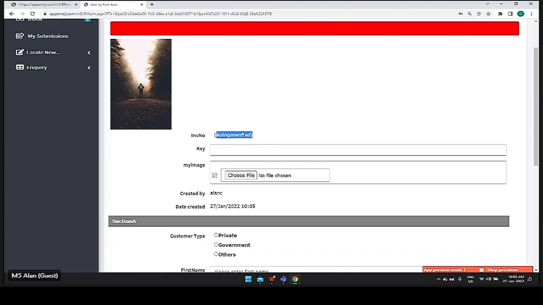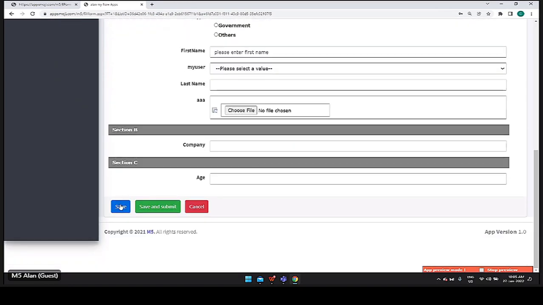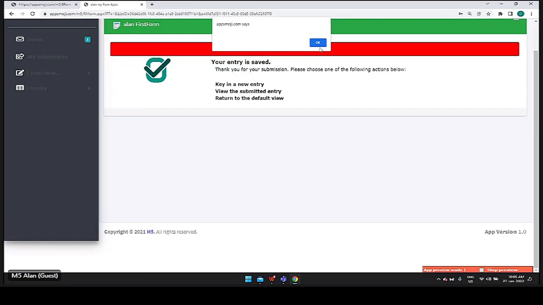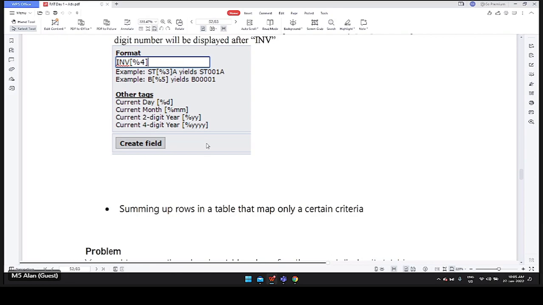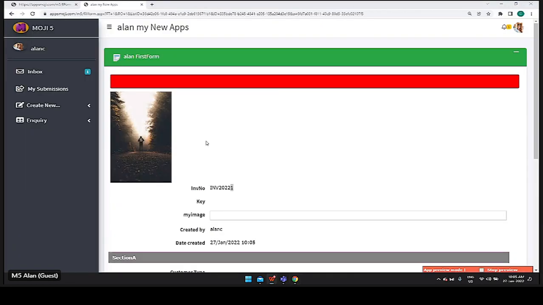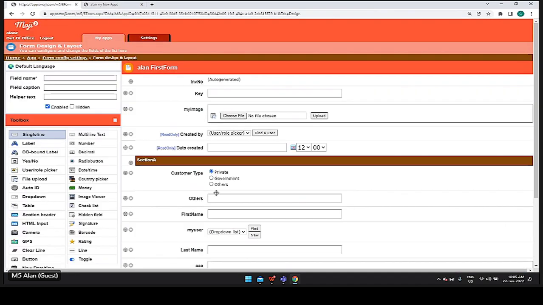So this is the auto generate number. It will not be created until you finish. So you click save, then you review again, and you get the number. The first four is a year, and then the subsequent is a running number. You can go up to 4 digits. Now you only have 1 digit. It must be okay, we took 4 digits, right?